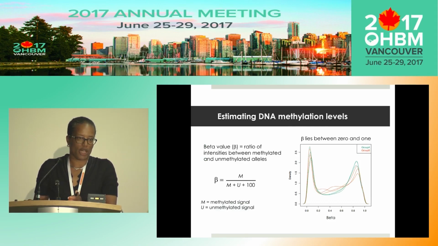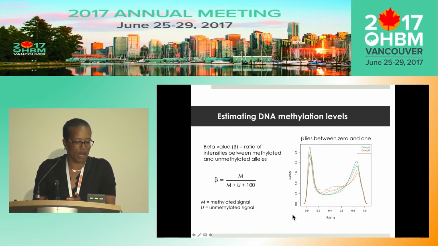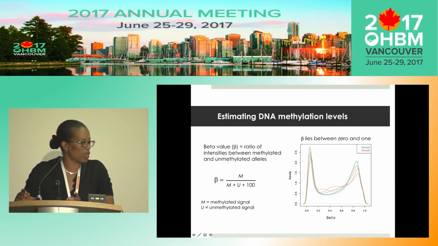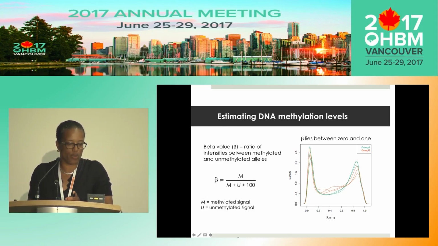And what you get after hybridizing those arrays with your sample for DNA methylation is this type of profile that has an unmethylated and a methylated signal, and you have to compute a value that quantifies the methylation. This value is computed by taking the ratio between the intensity of the methylated probe signal divided by the total intensity of methylated and unmethylated probes, and that gives a beta value. Here you see the distribution of beta values in a sample.